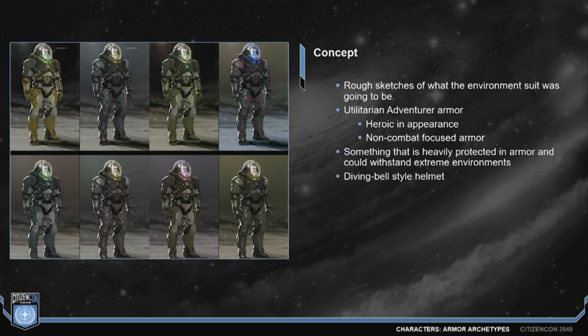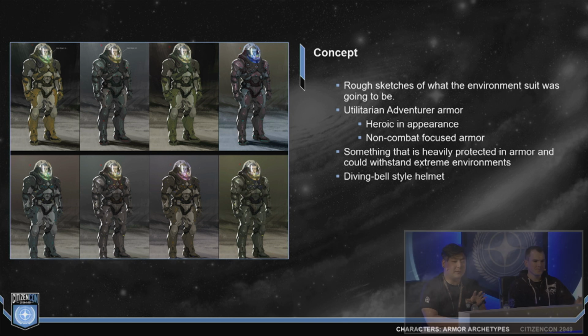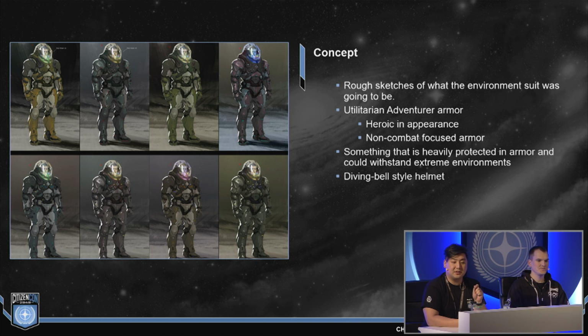For the Caldera suit in general, the brief that we received was just to make sure that this suit was heroic in appearance and had to have non-combat focused armor. It also had to look like it had enough insulation and something that can take a punch, because we want it to look heroic, but mainly focusing on withstanding hazardous cold environments. So that was the brief that we were given.